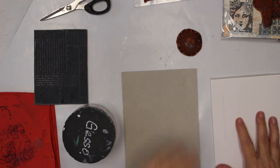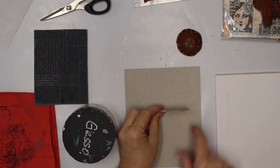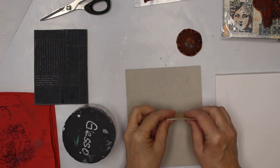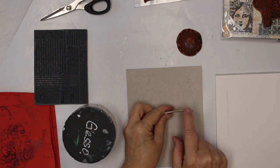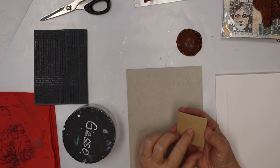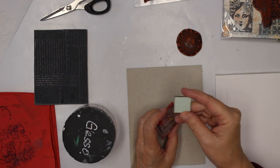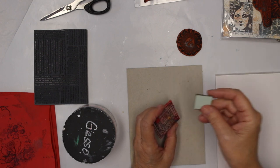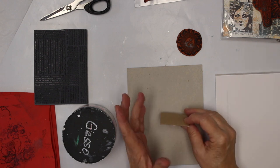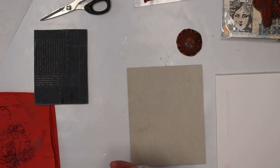So we're gonna start with cardboard, and I'm not sure if you can see, I think you can see it's slightly bended because I didn't gesso the backside. So then I started to add papers to the backside, but finally I figured out if I just gesso them, they stay flat too. So that's what I'm gonna do first.